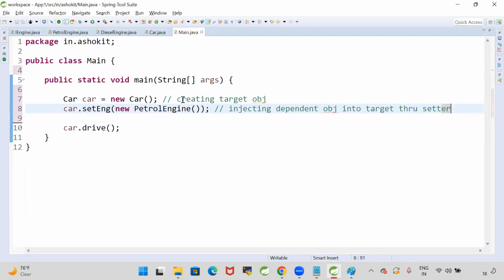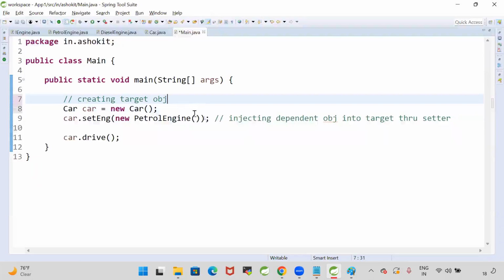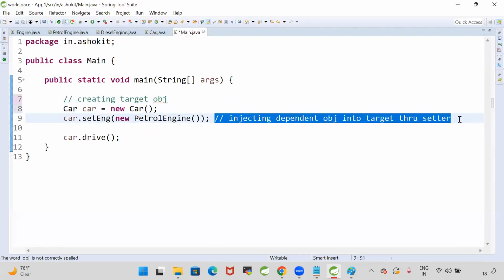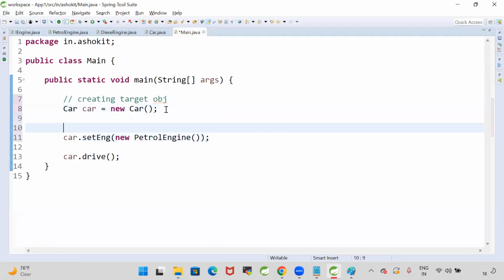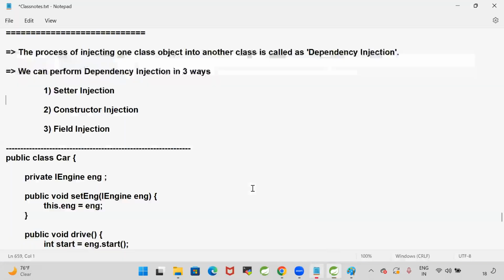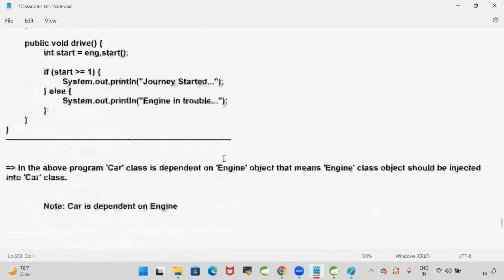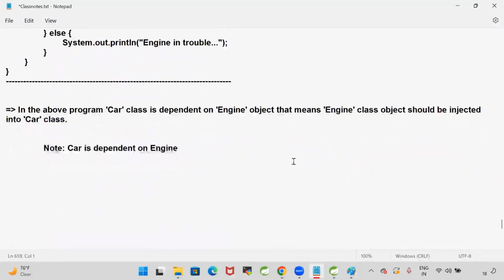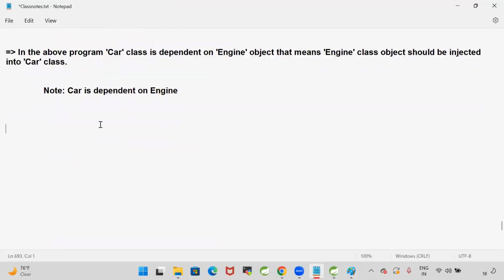This is called setter injection. Here I'm creating car class object. Then in the car, engine is required, so I'm injecting engine object into car by calling setter method. So what is the setter injection? If we are injecting dependent object into target object using setter method, then that is called setter injection.